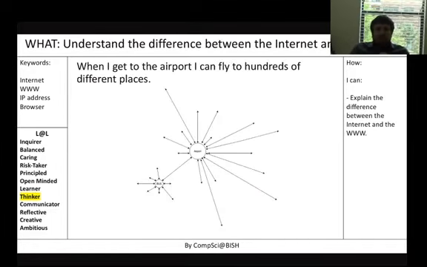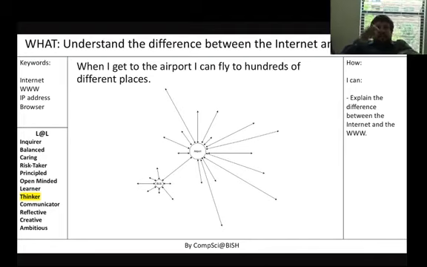Just like the bus station, the airport is another hub, isn't it? When I get to the airport, there are lots and lots of other places that I can visit, not just the UK. I can fly domestically, I can fly internationally, I can fly to Southeast Asia, I can fly to Europe. So that's another hub, and we've got this kind of hierarchy of hubs. We've had the bus station, then the airport, which is another hub with lots of different places connected to it.